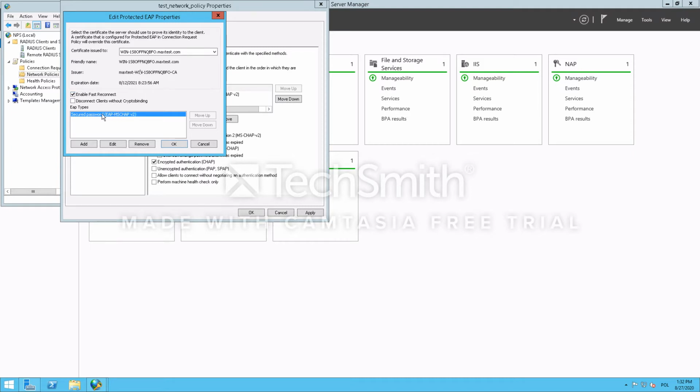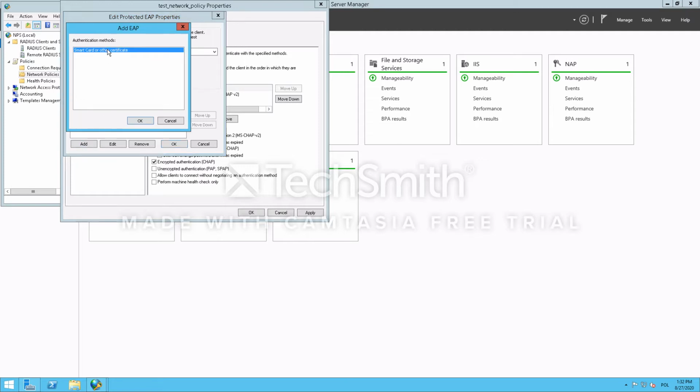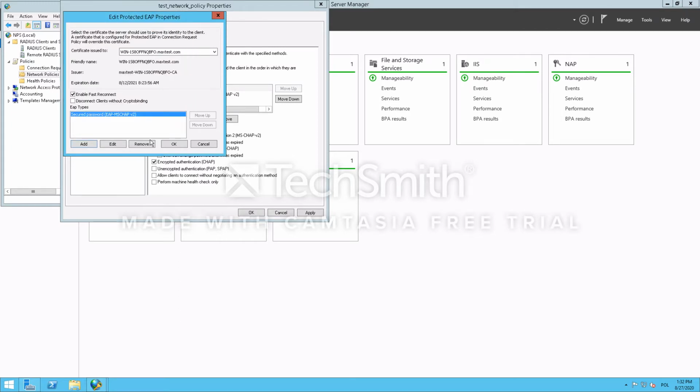And PEAP needs a phase 2 authentication method, and I choose EAP-MSCHAP v2. We can add another one, but it's not used for MAB authentication in our devices. So we added it.